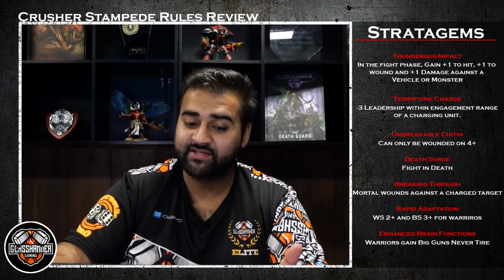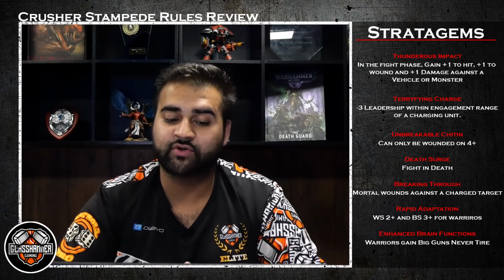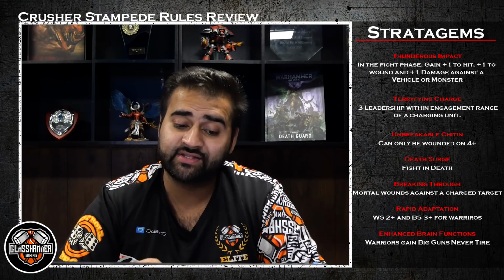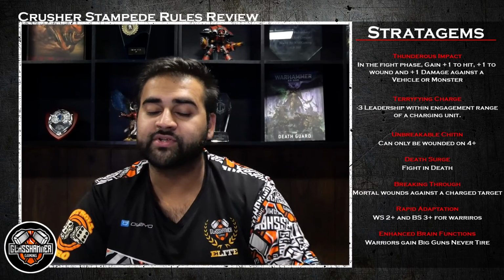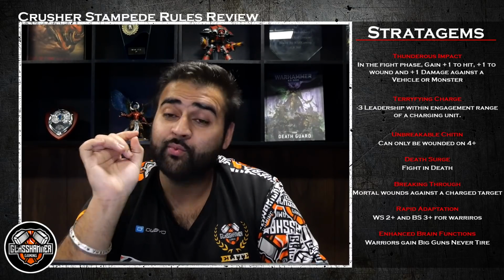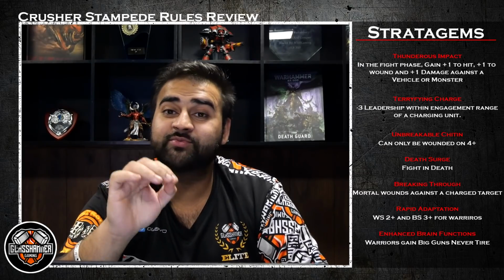You also have Terrifying Charge. Use this strat at the start of the morale phase and select one enemy unit within engagement range of a Crusher Stampede monster from your army that made a charge this turn. And until the end of the turn, subtract 3 from the leadership characteristic of models in the enemy unit. Now, what's really good about this is you can use it in the morale phase. So you can wait till the morale phase to use this. And also, you're not subtracting D3 off their leadership, you're subtracting 3.